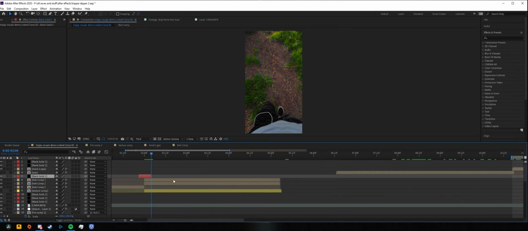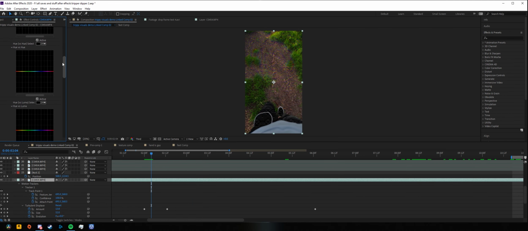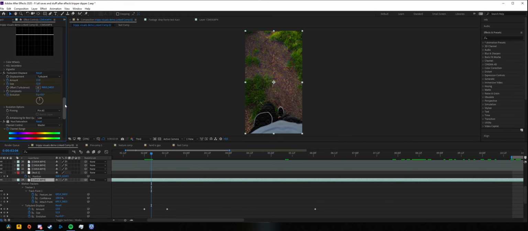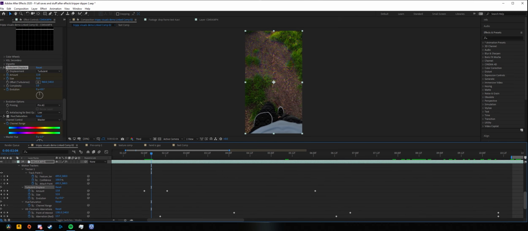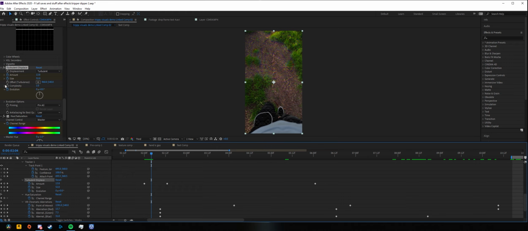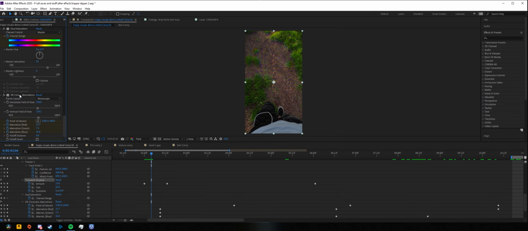This bottom layer is where all my effects and stuff are. That's just color grading. For the main warping, I used a turbulent displace and I keyframed it a little bit just to get it how I liked, so everything in warping is just the size, offset, and evolution, which is just how it moves. I also have hue and saturation, which is just giving it more saturation, and then a VR chromatic aberrations, and I just keyframed those to get it how I like, so I can get these certain colors and certain things.